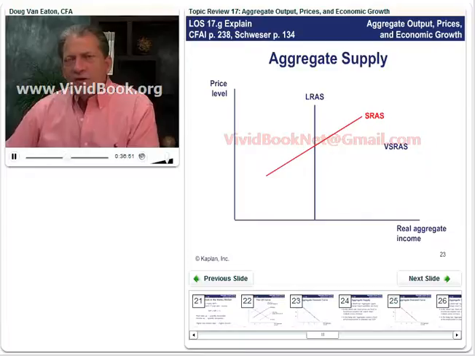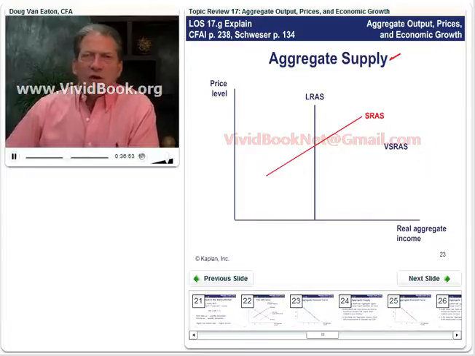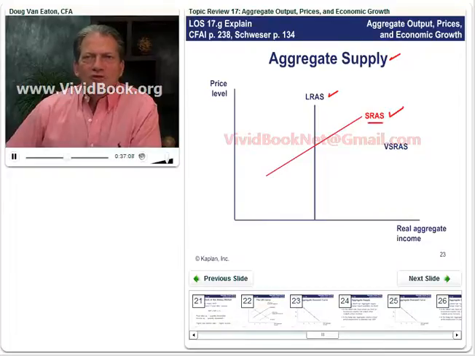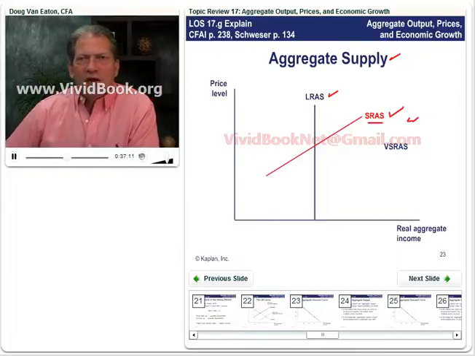So if we had two big deal equations, this is our big deal graph here. Well, especially once we add aggregate demand back to it. So here's our vertical long-run aggregate supply. This is an upward sloping short-run aggregate supply. We held wages fixed in drawing this. Input prices fixed.